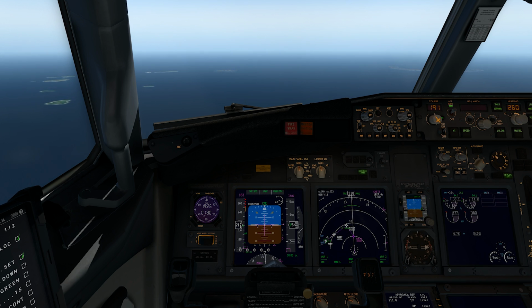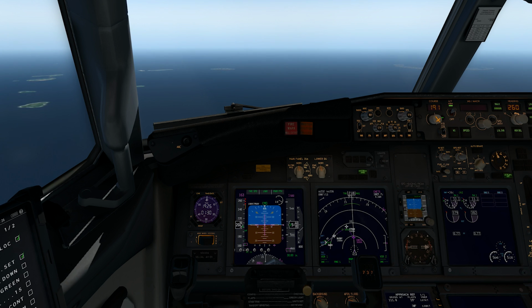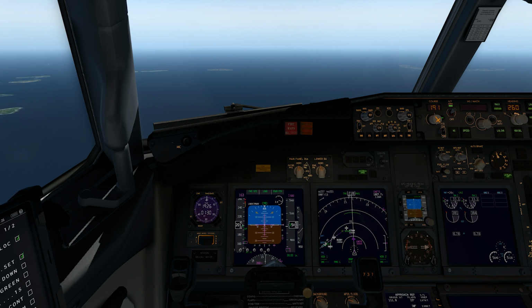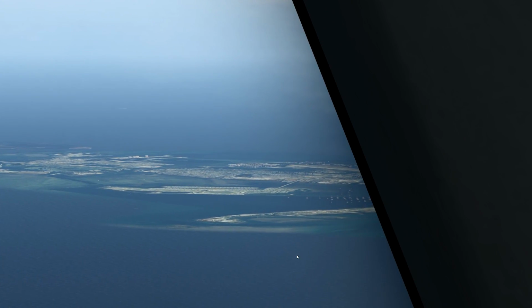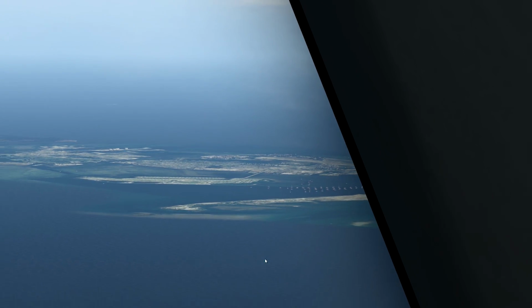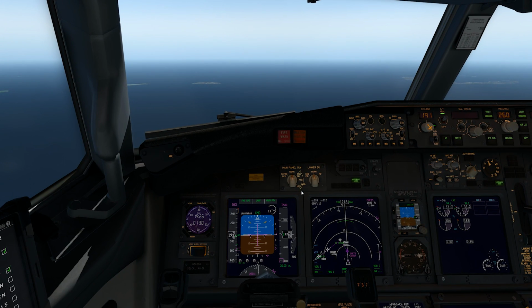We'll go flaps 2. And speed checks for that. As it's now highlighted in magenta. That's great. Almost to Chet's at 3,000 feet. Got the keys right there. Airport in sight right there. And this is going to be a fun one. And we'll go flaps 5, speed checks, flaps 5.